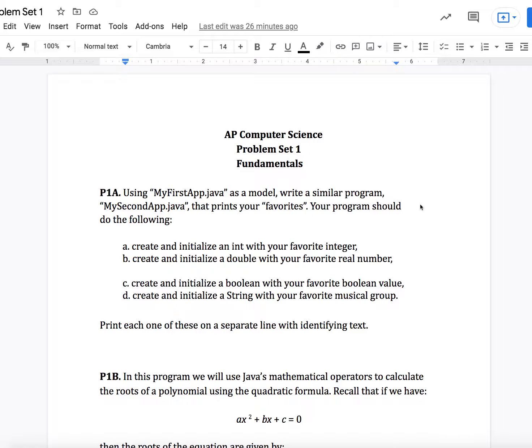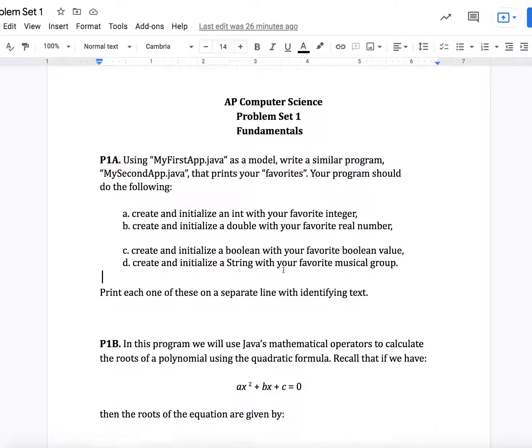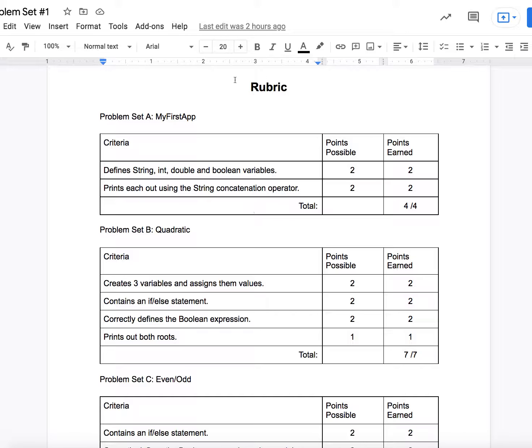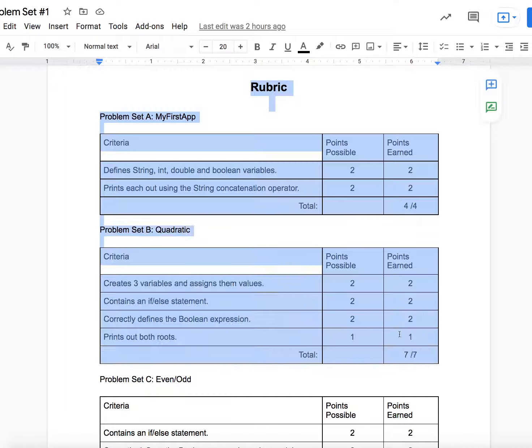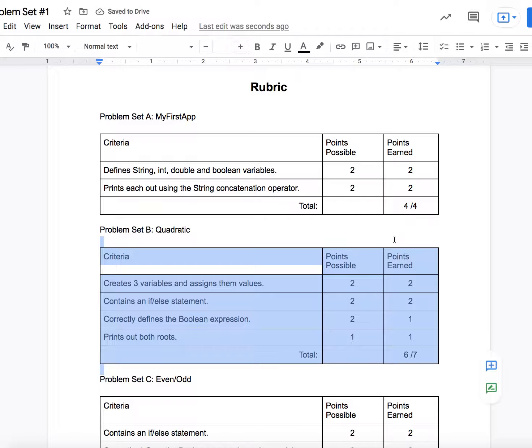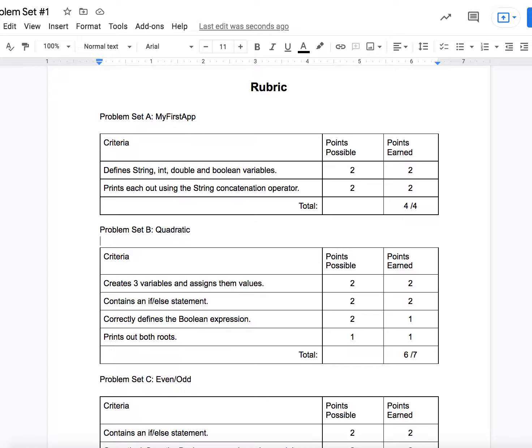Alright, so I'm going to go over problem set 1, and here are our problem sets, right? But I'm going to be going through it using the rubric, and then I'm going to go over the major problems that most people had. And if I didn't go over the exact problem that you had, and you got, let's say, 1 out of 2, and you got a 6 out of 7, and you don't know why, then you can come and talk to me, okay? And then we can explain how that works.